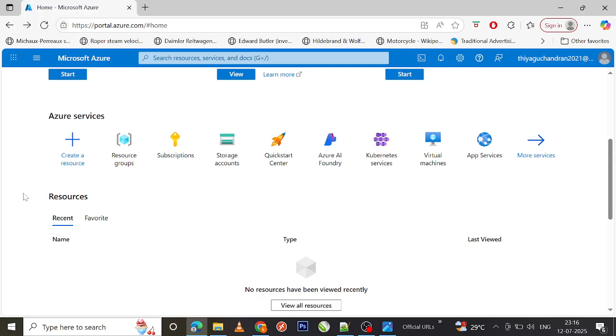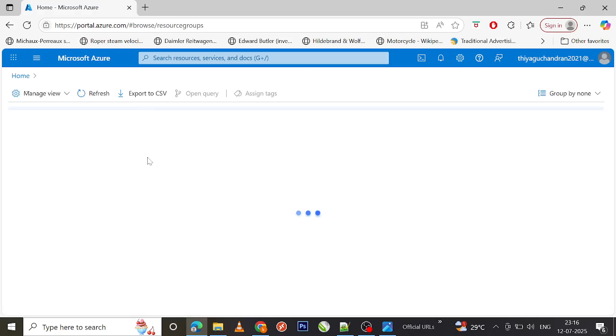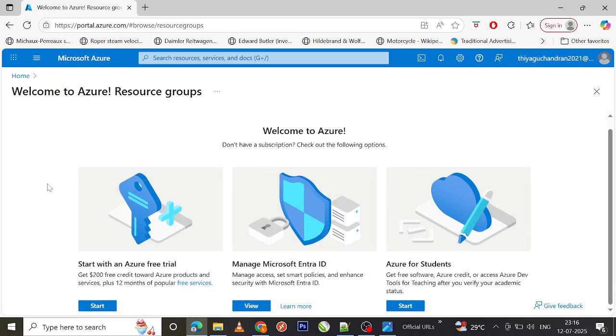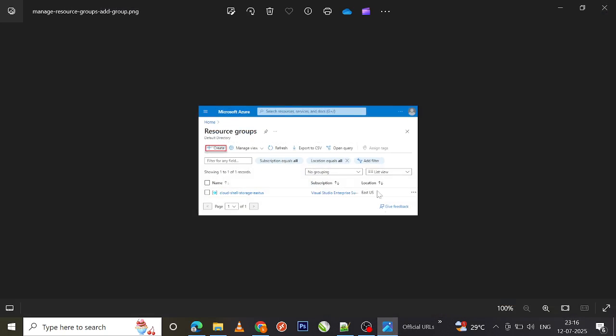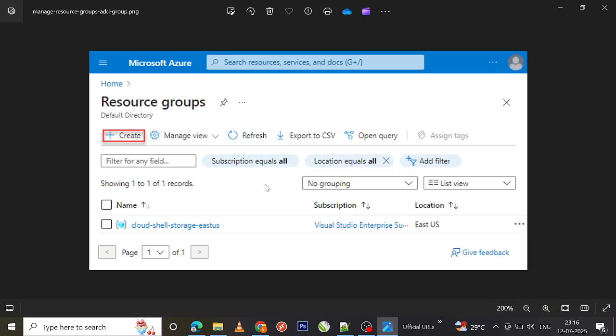So how do we create a resource group? As I said, I don't have an active subscription. As soon as I create a resource group, it will go to my resource group page to activate my subscription, which I do not have at this moment. Instead, I have grabbed a screenshot from the Azure portal, which might give you a better understanding of the UI for creation of a resource group.